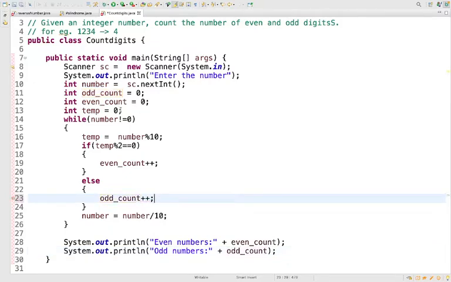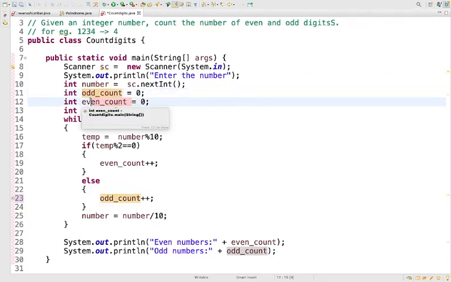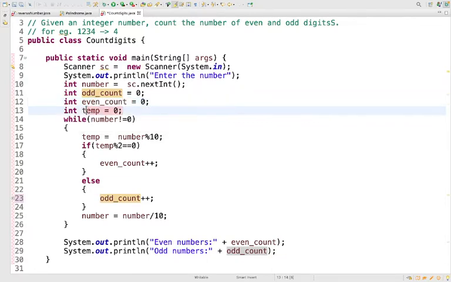Okay, so just to give you an overview of what we have done here: I've taken a few variables, odd count and even count, as counters to calculate how many even digits and odd digits are present in an integer number. For that I created one temp variable where I could store the value.